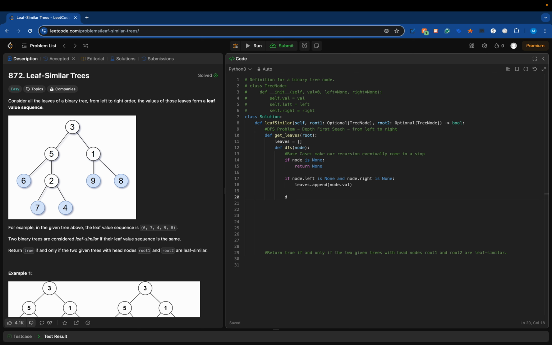Let's make our recursion function go to the left, node dot left and node dot right. So now the nodes will keep going left and right until we hit this or this. Then we will add this to this. So now let's call our DFS on our root. Return leaves.